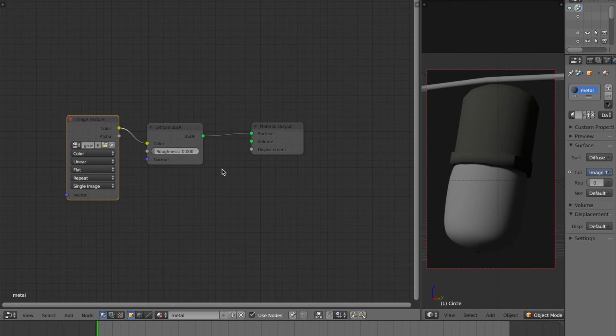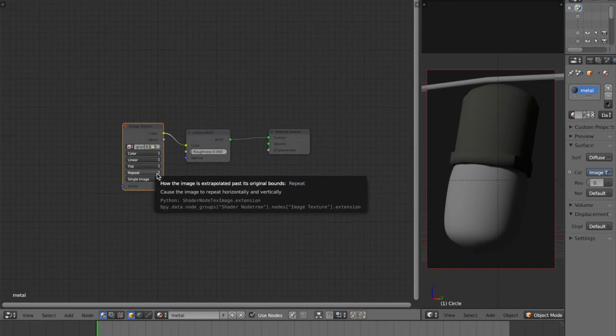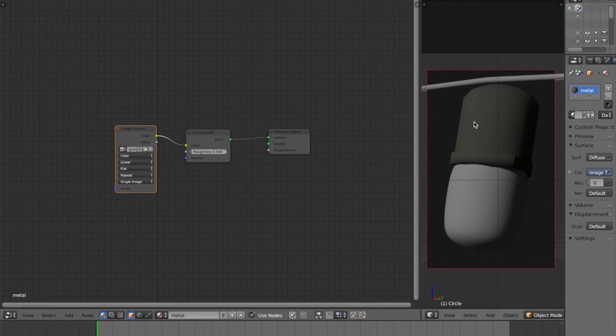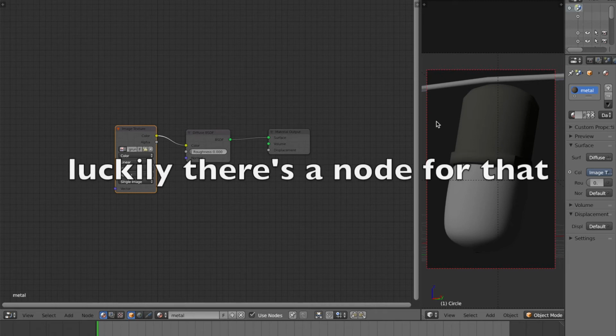But right now, if you notice, there is no image showing up on this thing, and that's for a few reasons. First of all, we haven't told Blender how to map the image to the mesh. Blender doesn't really know what a mesh looks like, and it doesn't really know what an image is. For us, it might be as simple as, oh, just paste it around the mesh. But Blender doesn't know how to do that, so we have to mathematically tell it how to do that. Luckily, there's a node for that.